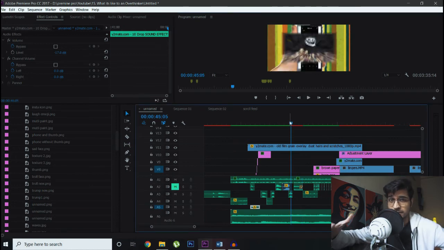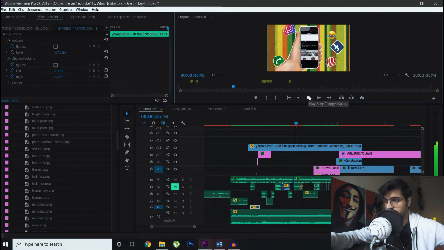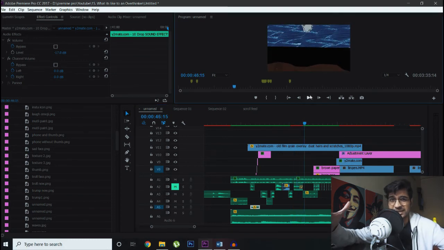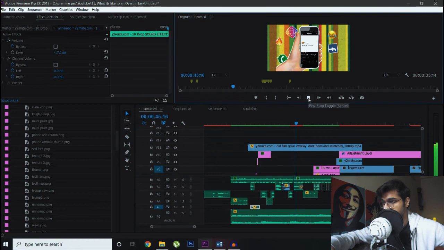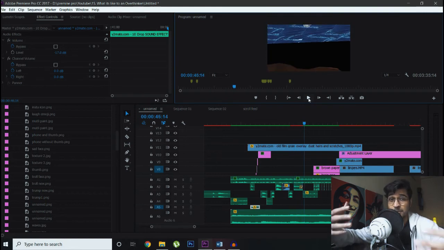If I don't put the sound there, you'll see that the effect lacks a certain punch. So you can see it's kinda empty, it doesn't really feel that good, but as soon as I add that cashier sound, it really pops. So you'll have to work on sound design, make sure you have a good background score, good sound effects, and then your video is gonna look amazing, trust me.